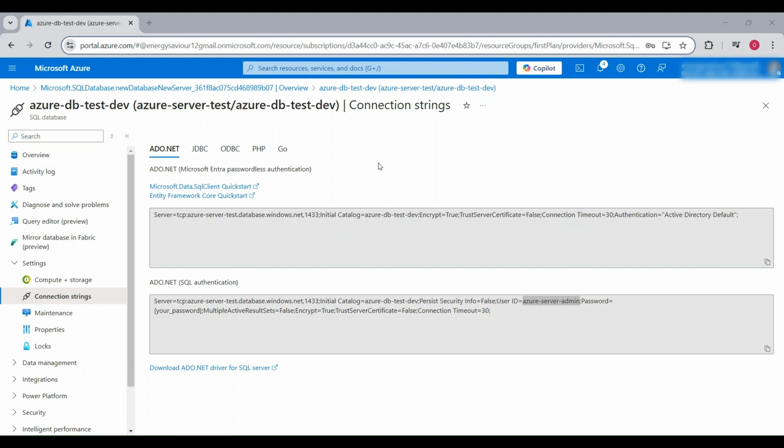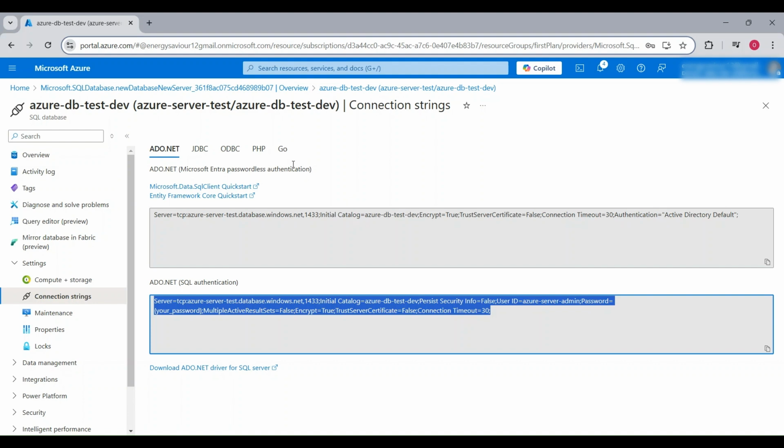So this is making some problem. You can face this problem when you are doing this process. For this, you can go to the Azure SQL database.